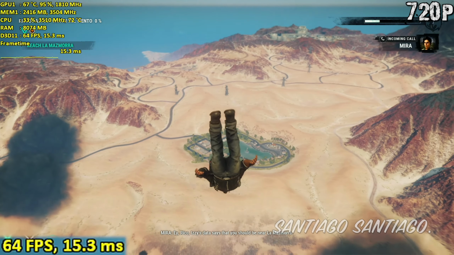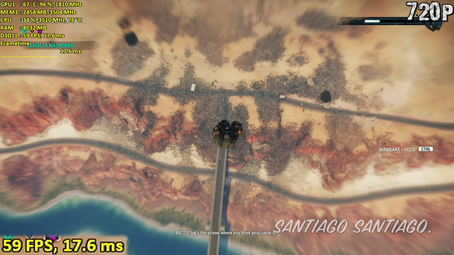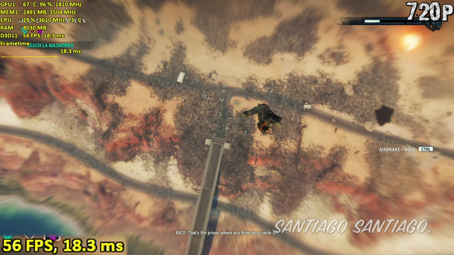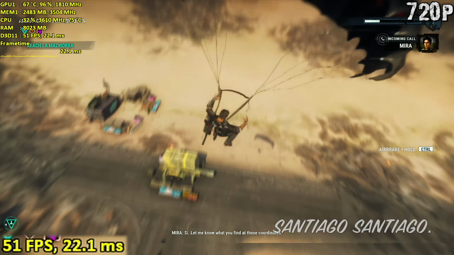Hey, Rico. Isis data says you should be near La Mazmorra. That's the prison where you think your uncle is? See. Let me know what you find at those coordinates.